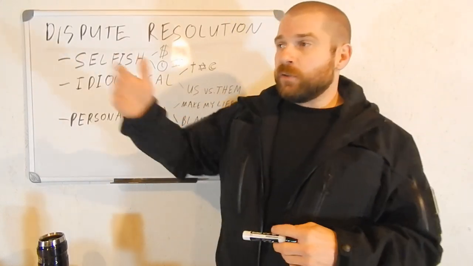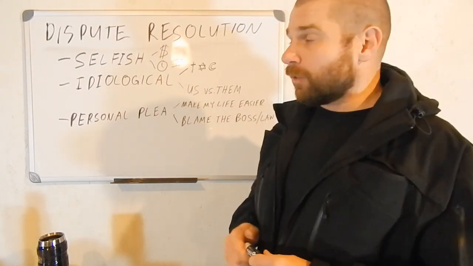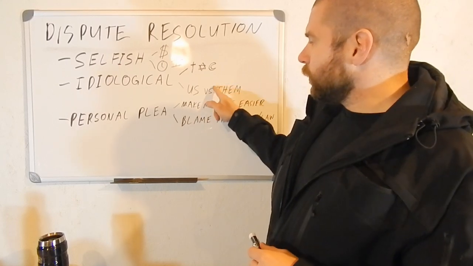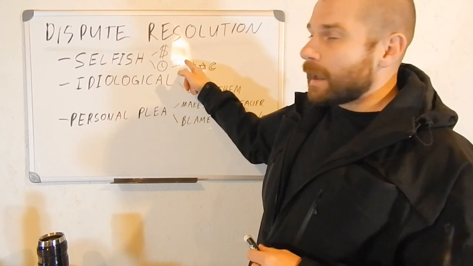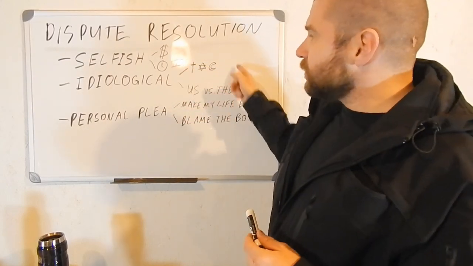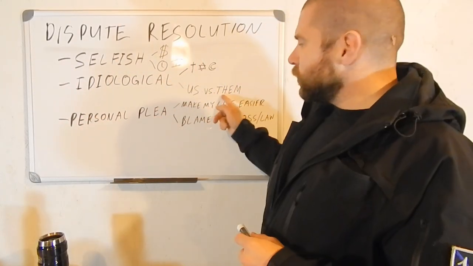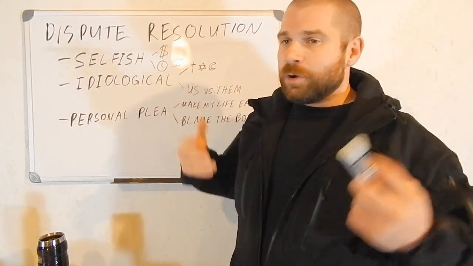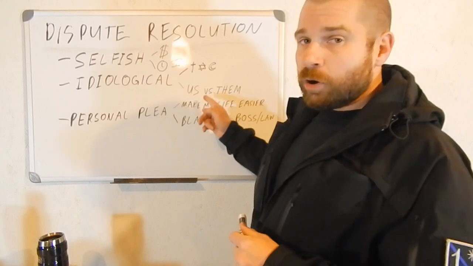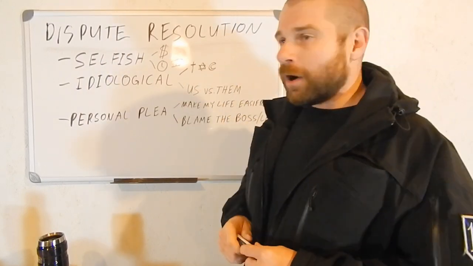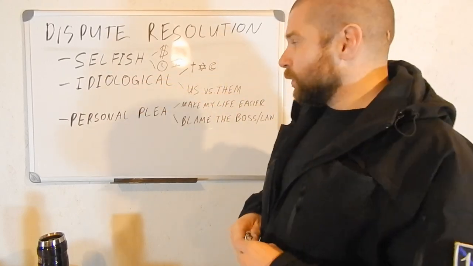Us versus them is another ideological approach. If you're talking with a guy who's having an argument with a girl, you say: 'Hey listen, man, we all got crazy people in our life. Why are you going to let her win by getting you locked up?' Very often these types of things connect. If he starts talking negatively about her, use that to your advantage: 'Man, I've got a crazy lady in my life too. You can't let her win the argument by getting you locked up or taking your car away.' Push it back to them and try to get them on board ideologically with you.